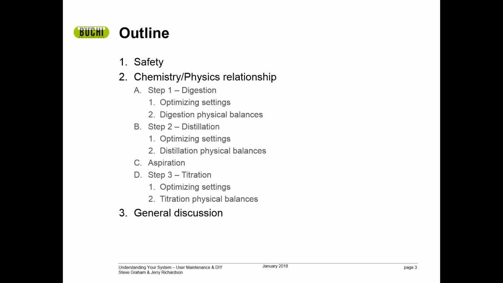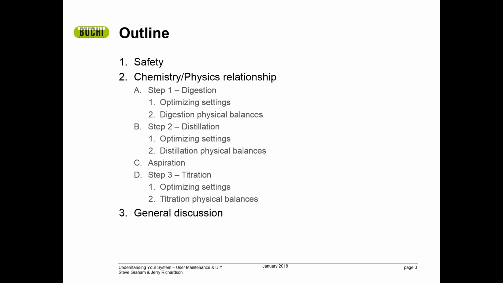So the outline of our day today and our time today is going to be pretty straightforward in this regard. Because we are talking about maintenance, we are talking about getting our hands into a system where there are going to be chemicals and where we will most likely need to be doing things with the system energized or have the electricity on. So we're going to have a little brief commentary about safety, something you definitely want to build into any kind of a maintenance program that you build. Okay, and then a user maintenance.